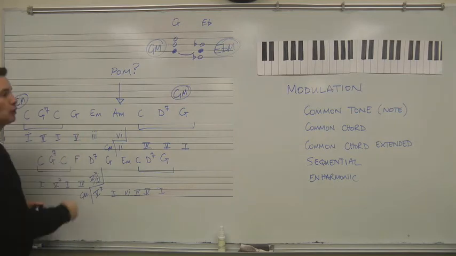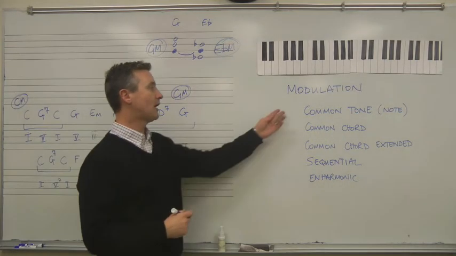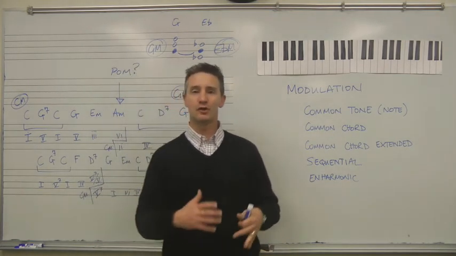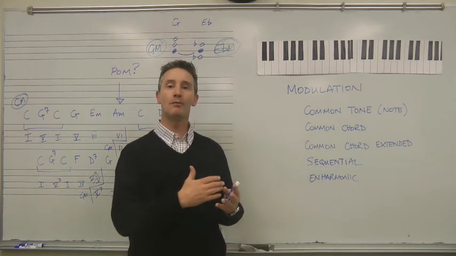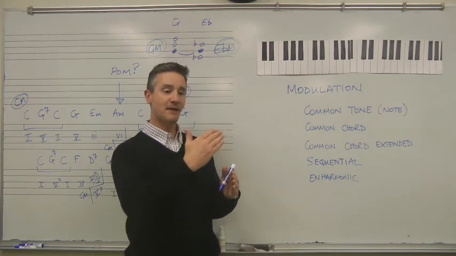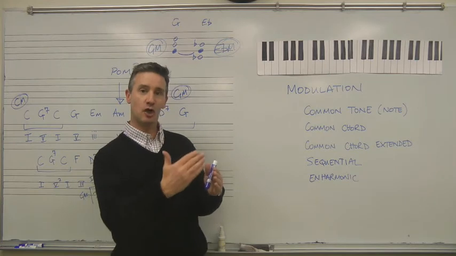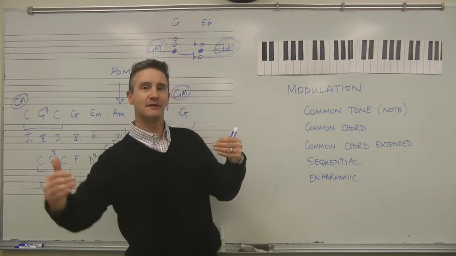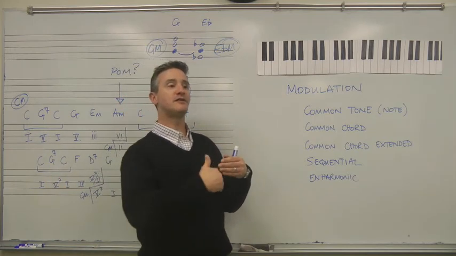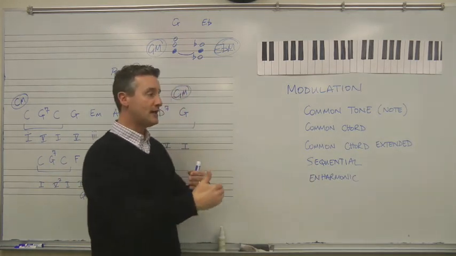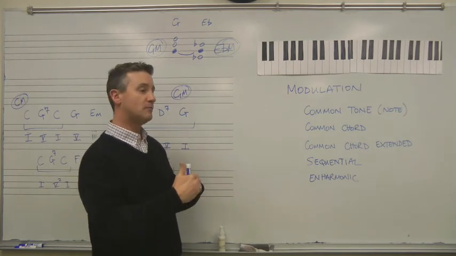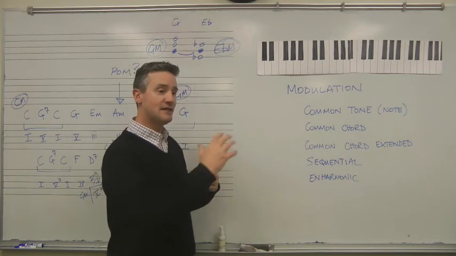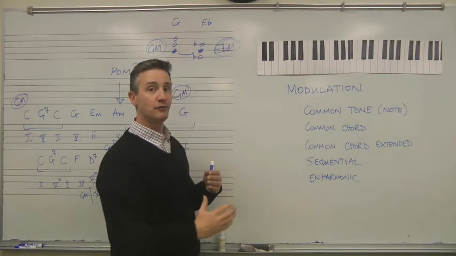So that's common chord and extended common chord modulation, and we covered common tone. Sequential modulation is where you have a sequence of chords related to one another, usually with a common interval distance, and you're stepping up or down as you go by this common interval. Perhaps stepping down a fifth and up a second, and down a fifth and up a second, down a fifth and up a second. You do this continually, and you set up a chain going where you are in a sequence, is what it is called, where you probably have a melodic or harmonic fragment that is moving in a set interval distance, up or down, through keys.